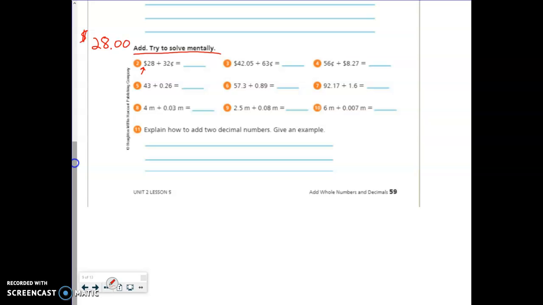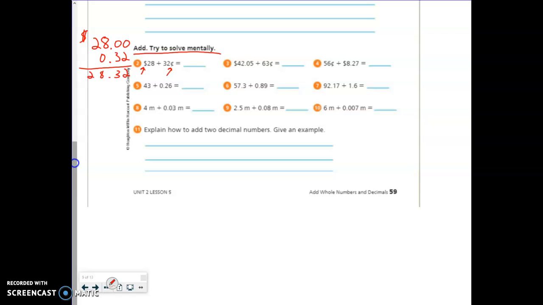Okay? This symbol says 32 cents. Now, they both look like whole numbers, in all honesty, but the symbol determines where that decimal point is going to be. And we would write 32 cents with a decimal point in front of it. So this would be the representation that I would see if I'm writing 32 cents, which is what that symbol is telling me to do. And this then becomes simply copying the numbers down with the decimal point in the middle of it.